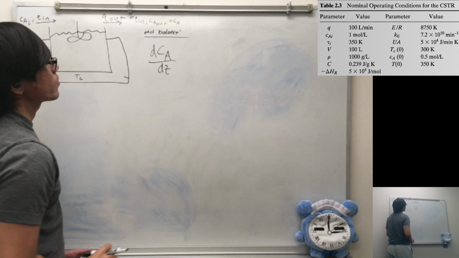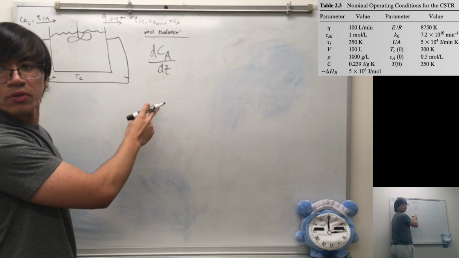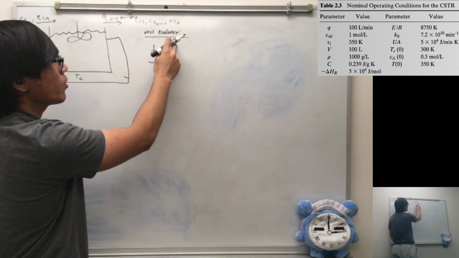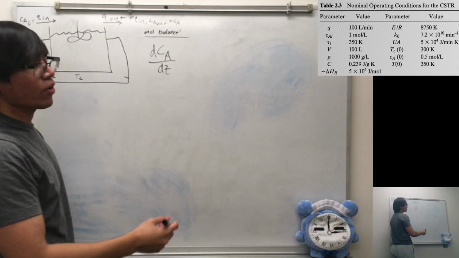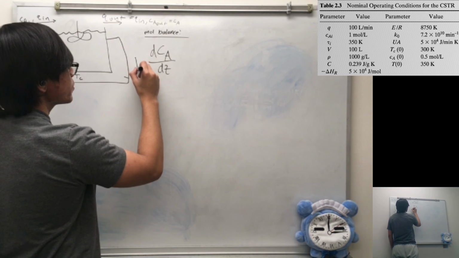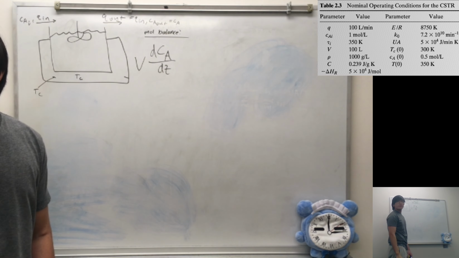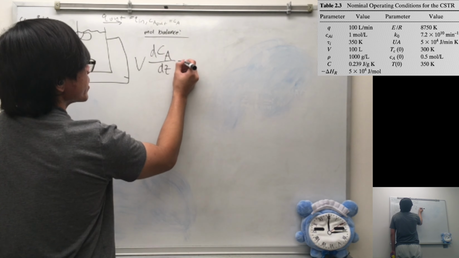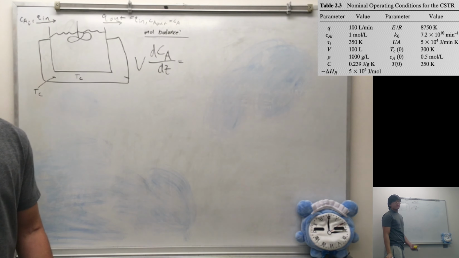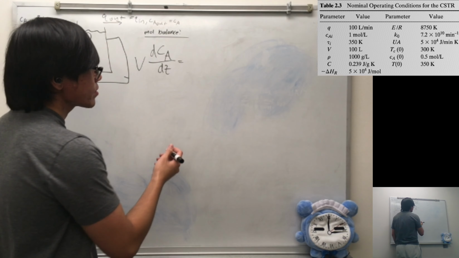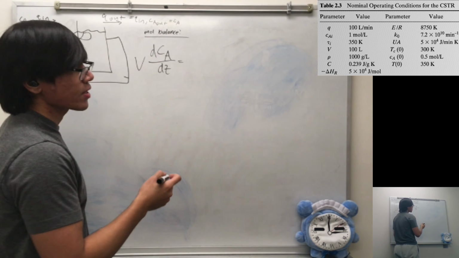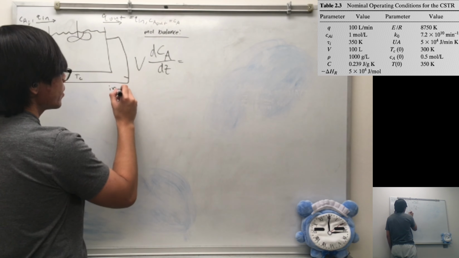So go ahead and do that. Since we had moles per volume, and we're doing a mole balance, we want to get rid of that volume parameter, the liters, so we're going to multiply by volume like so. And this must be equal to, well, remember it's a mass balance, or, for unit-wise, more specifically, a mole balance.